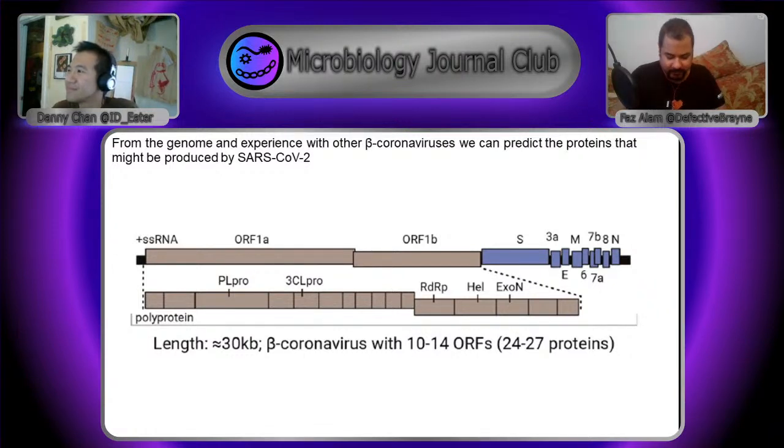We've also talked about stuff in ORF1, like PLpro and RdRp. RdRp is the RNA-dependent RNA polymerase, the thing that's inhibited by remdesivir. We've talked about spike, and about E, the envelope protein. It's very abundant, and it's one of the ways they measure genomes: they use RT-PCR against E to say how many genomes are out there, because E is made last, so it generally corresponds to actual numbers of viruses.